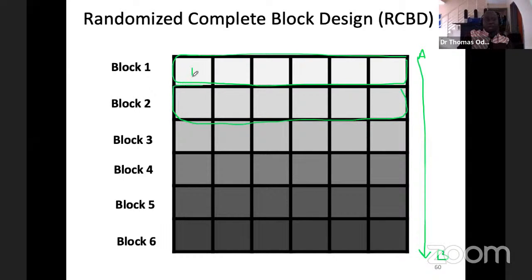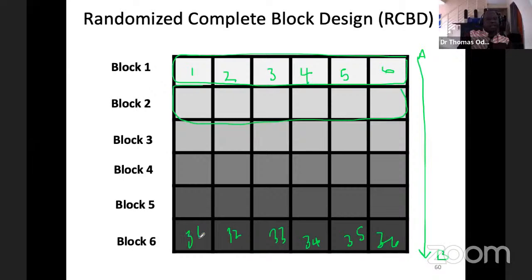So you can see plot number 1, 2, 3, 4, 5, 6. These plots here, we assume they are similar because they have the same fertility. But if you look at this other plot here, let's say this is number 36, 35, 34, 33, 32, and then number 31.